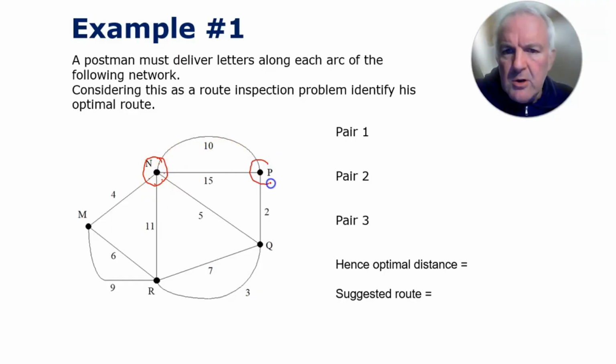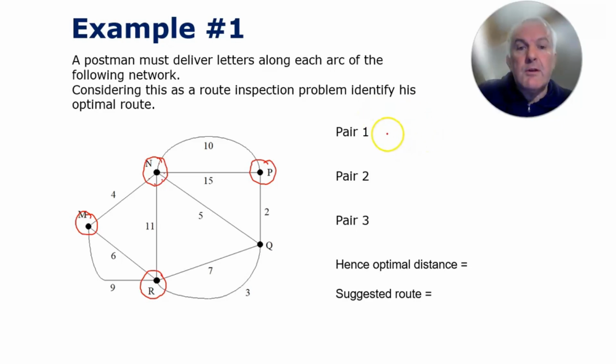1, 2, 3, that's an odd. 1, 2, 3, that's not. 1, 2, 3, 4, 5, that is an odd. 1, 2, 3, that one's an odd. So we've got 4 odds. I did say we very often get 4 odds, and sure enough, this one does. So what have we got? Now, we then pair them up.